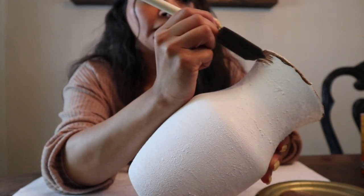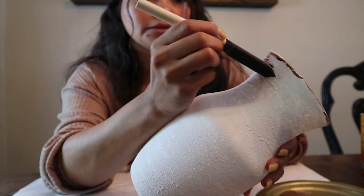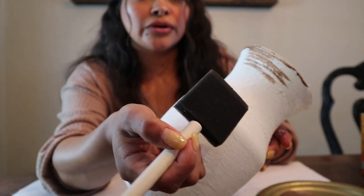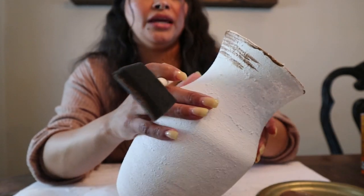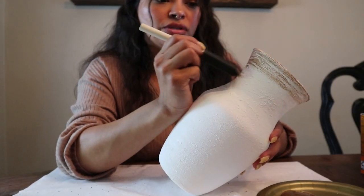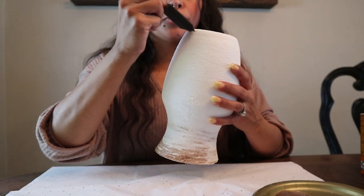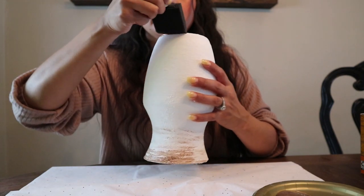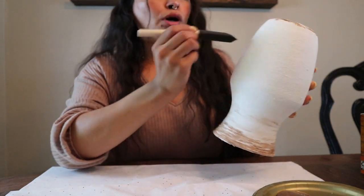Once again, I am just using very little brown paint and small dabbing motions. So it kind of looks like this, but don't worry, because we're gonna go and blend everything in with the white paint afterwards. And there's hardly any paint on my brush, so now I'm just dabbing to create that ombre look. So I'm just going to add the brown around the bottom like this. And then once again, we're gonna do that same ombre look.